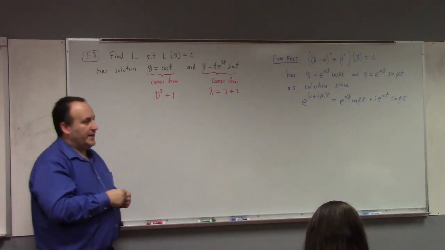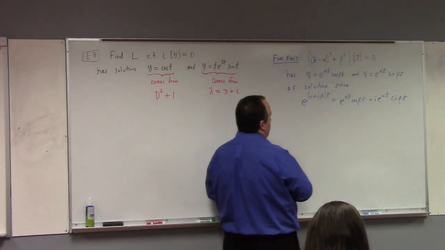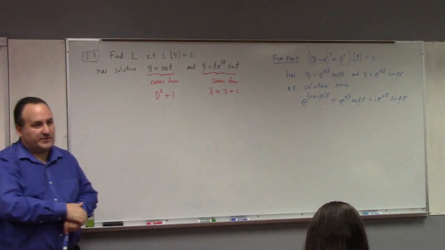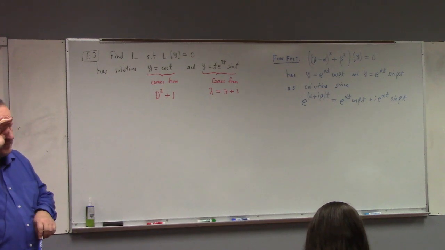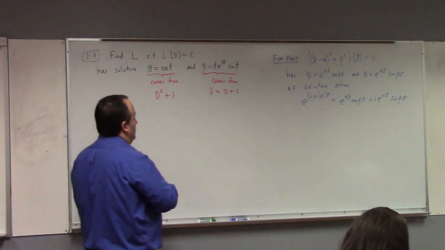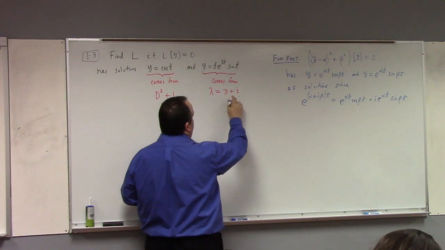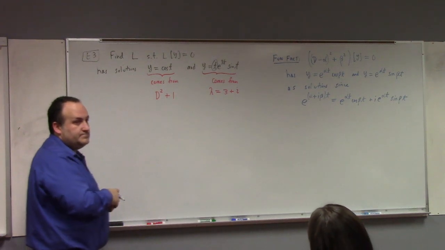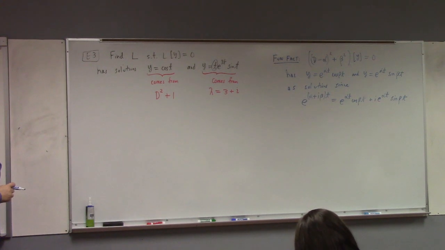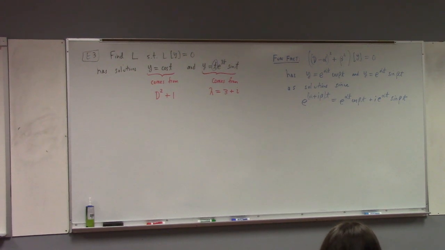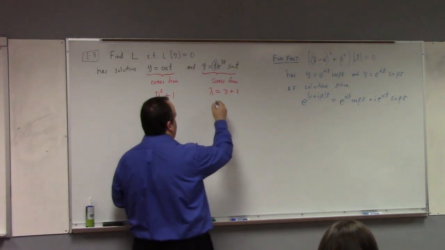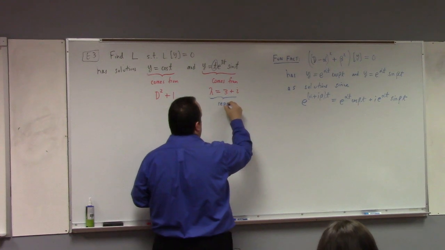Right. And if you have a quadratic which is like that, it cannot be factored in the reals, you have a complex solution, all right? Now, this comes from lambda equals 3 plus i, but there's a t here, right? What does that mean? We have algebraic multiplicity too. That's right. This has got to be repeated, right?